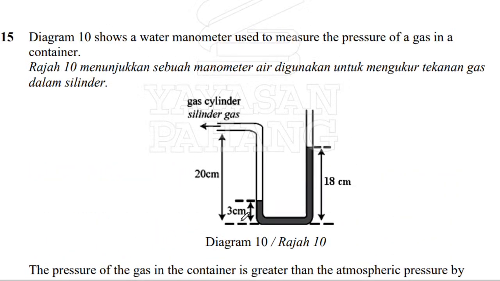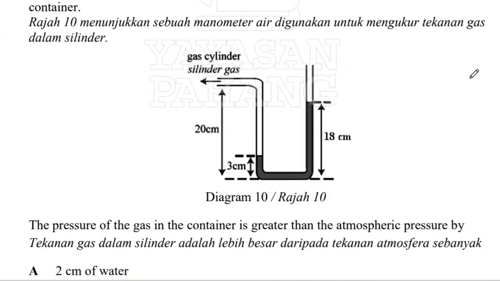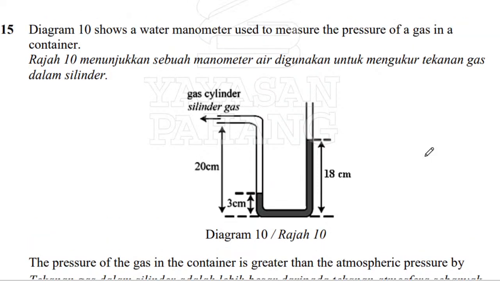Okay, look at this question. Manometer. Used to measure pressure of gas in a container. So the manometer is used to measure pressure of gas in a container. So the question now: pressure of gas in the container is greater than atmospheric pressure by... Alright, so a manometer can be used to measure pressure of gas.